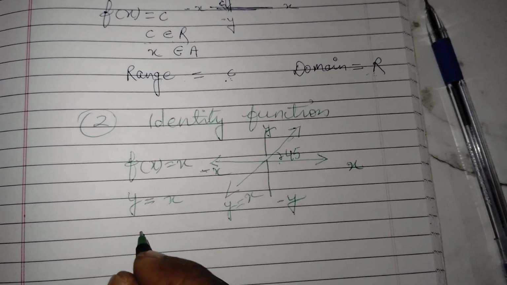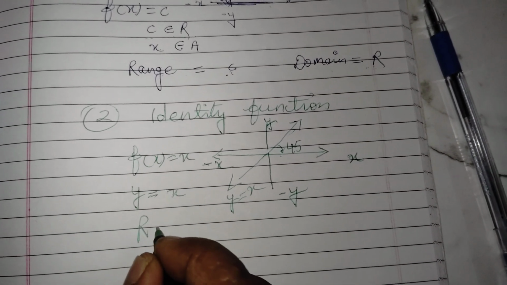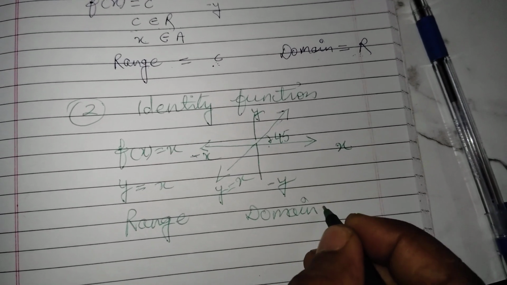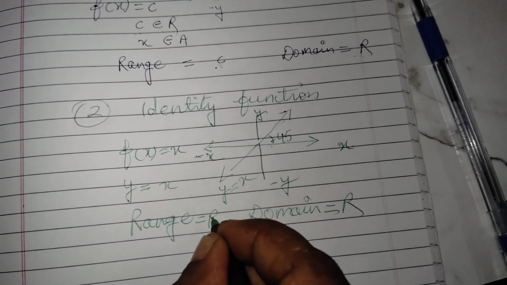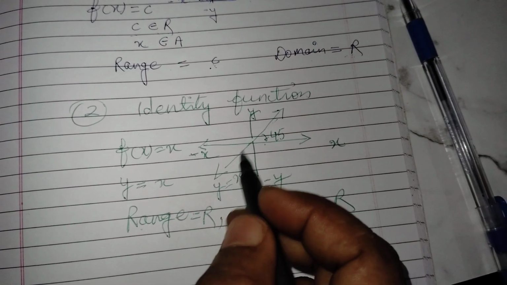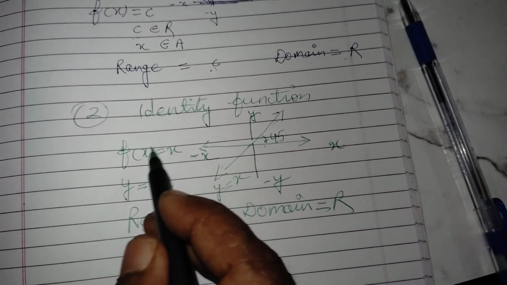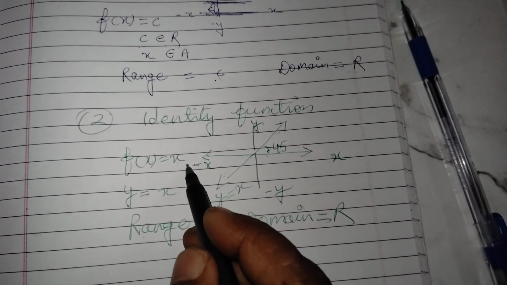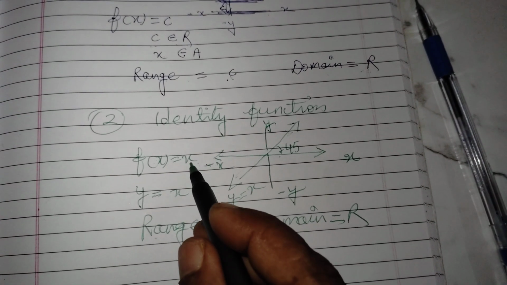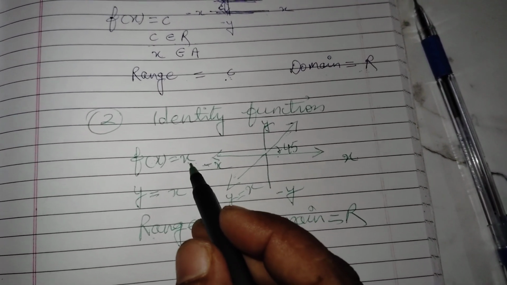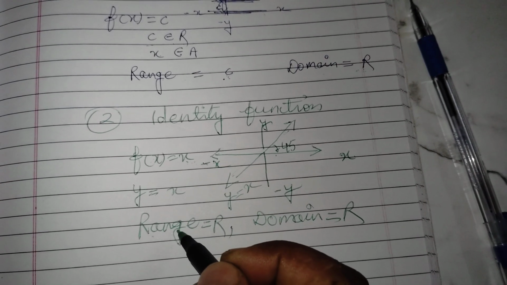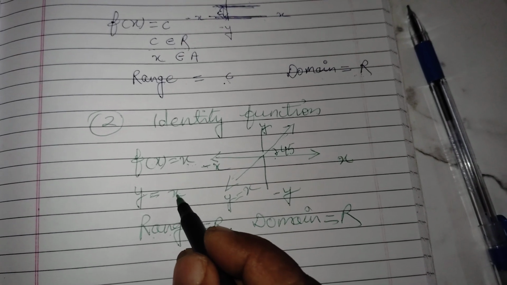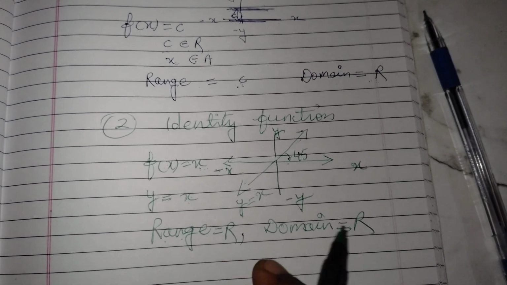And if we find the domain and range of this, we get domain and range both equal to R. R means real numbers. So if I put any value in this f of x, there is no restriction. Because f of x equals x, I can put every real number in it. There is no problem. Every value will satisfy. And what we get is y equal to x. Y equal to x means the range is every real number.